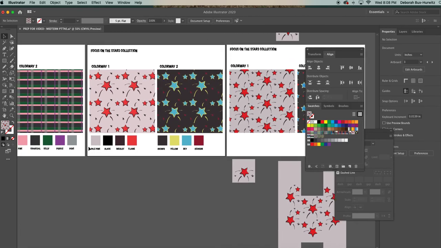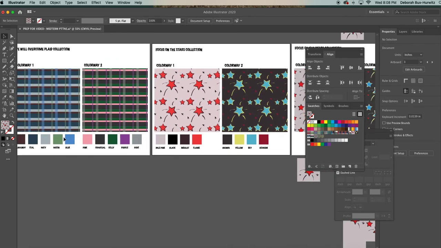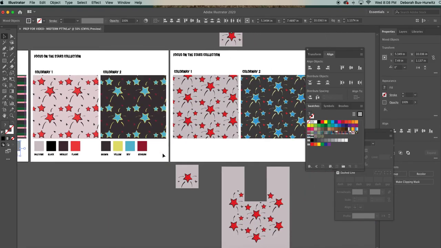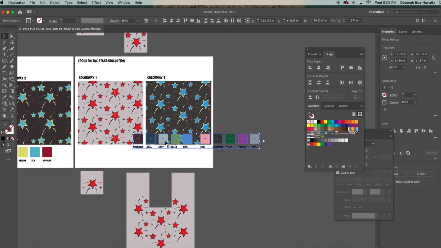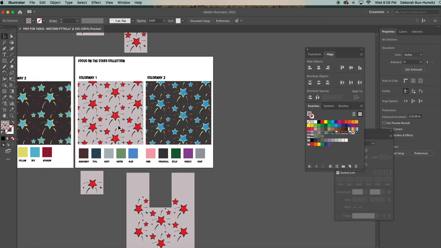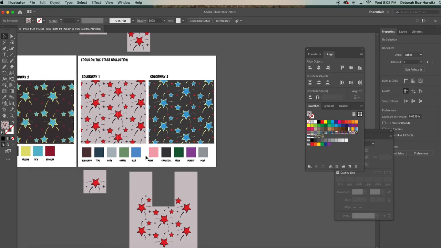Sorry, I'll do it from the plaid. I'll copy and paste all the chips that I had maybe on one design, and I can transfer them over, copy and paste, Command C, Command V, and bring them over here. And don't worry if I have fewer color chips in this new design than I had in my plaid. I can always delete any color chips that I don't need.